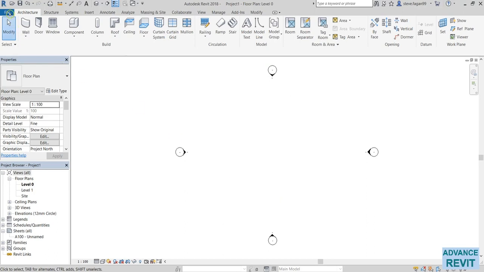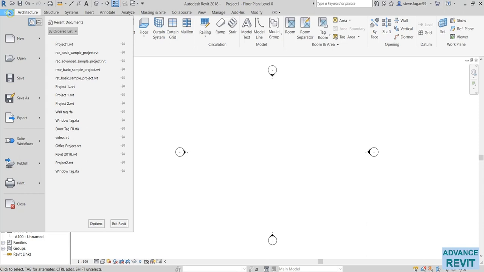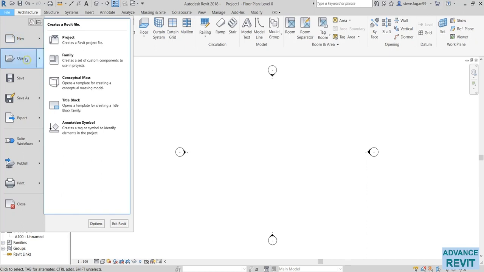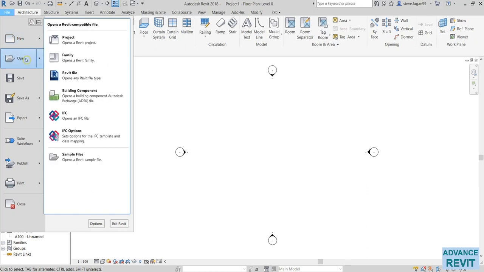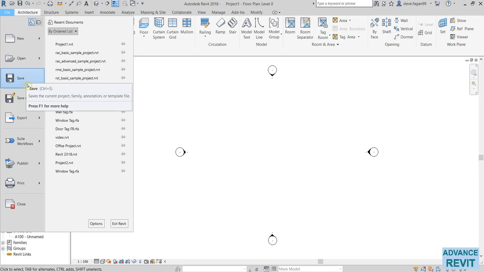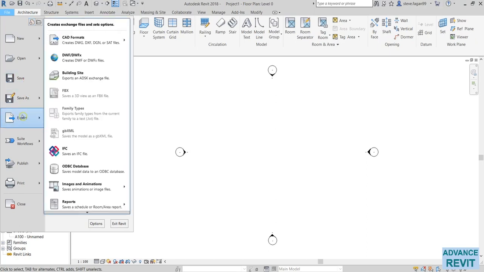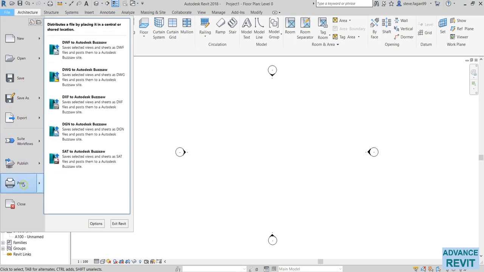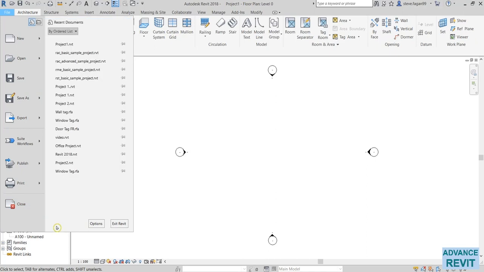The first thing I'm going to be looking at is our File tab. Within the File tab, it's very similar to the majority of programs nowadays, where we have New to create a new project. We can open, we'll go into our common drive. We can save like we've just done, save as, export, and so on. When we come down to the bottom and have nothing selected, in there you can see the various different projects that I've recently opened. And the one at the top is our current drawing.